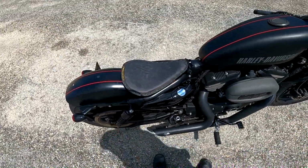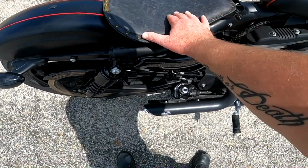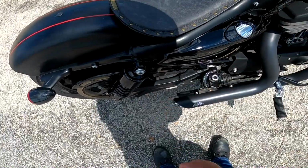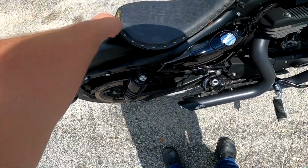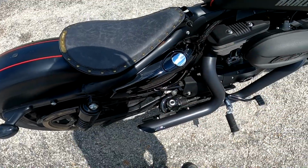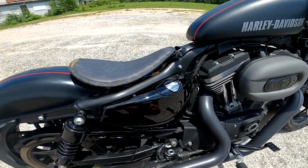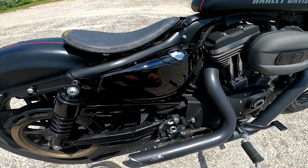And looking at it right off the bat, I like the styling of it. It's got a nice hard metal base on the bottom and these nice little brass accents to it, with the Milwaukee since 1903 in there and a nice little Harley-Davidson embossed logo. And I definitely like the color of it. I think it accents the bike a little bit. My wife is saying it just doesn't match, but I think it accents it.